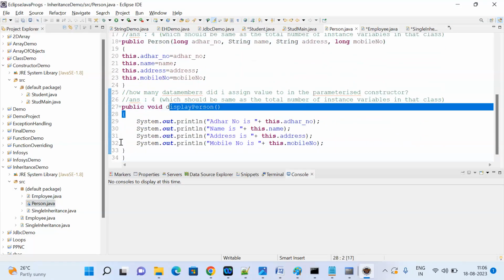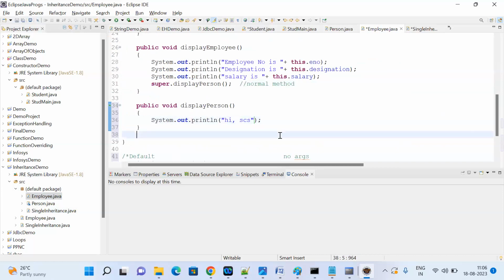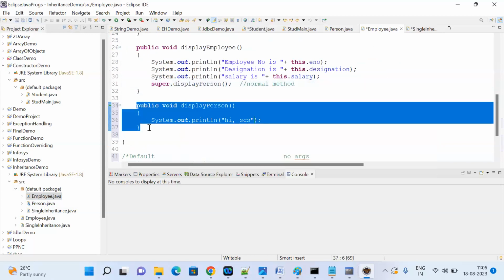But if I want to display hi SCS, then who is displaying hi SCS?